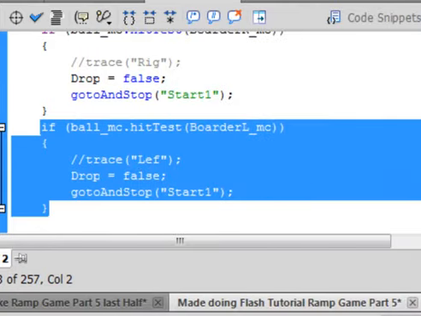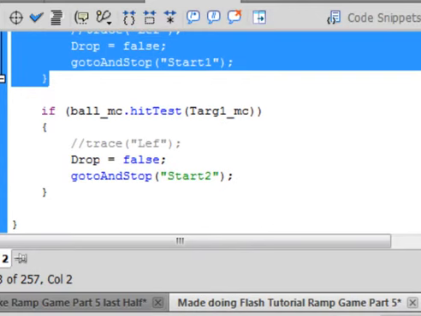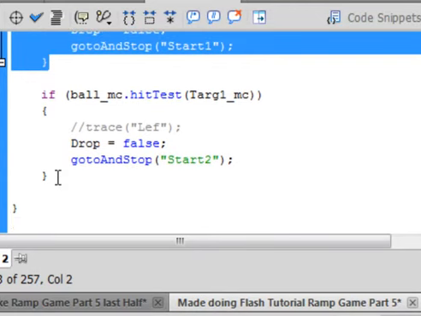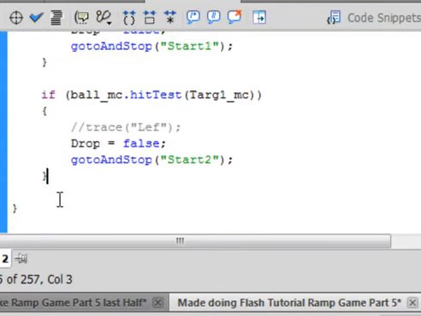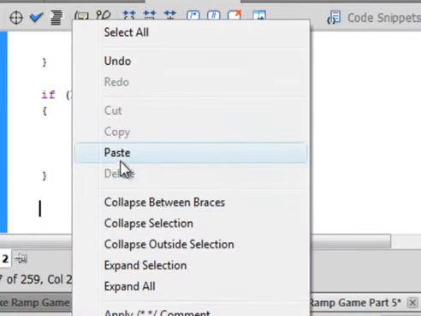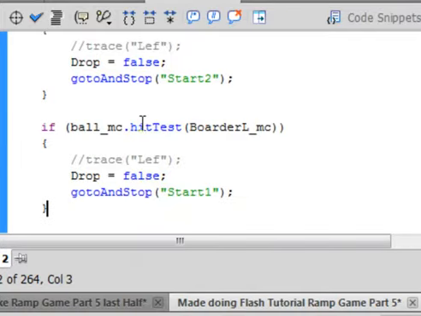Copy it, go right to the very bottom, in between these two curly brackets, put a couple of enters, and paste it. And instead of the ball hitting the border, it's going to be TAR capital AV 1 underscore MC. The rest of the stuff stays the same because we want it to repeat itself.